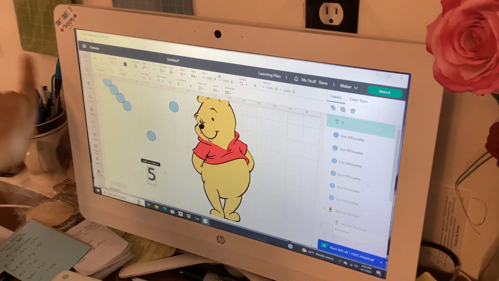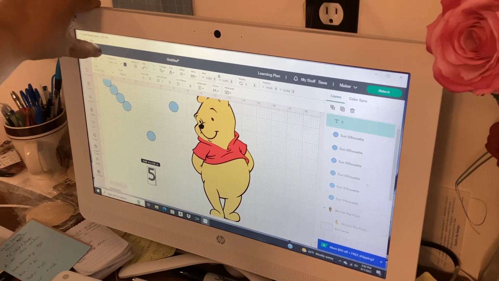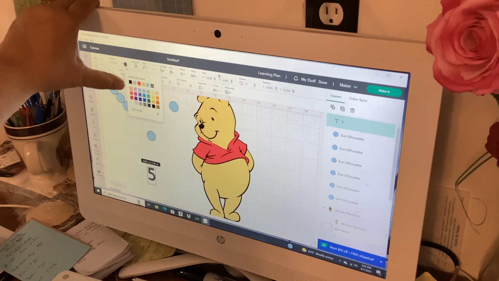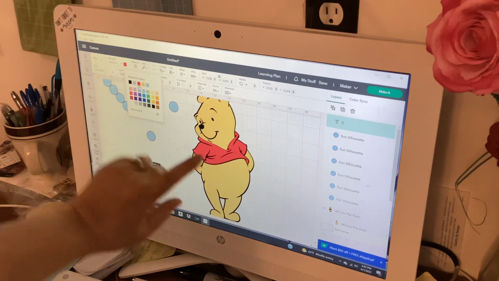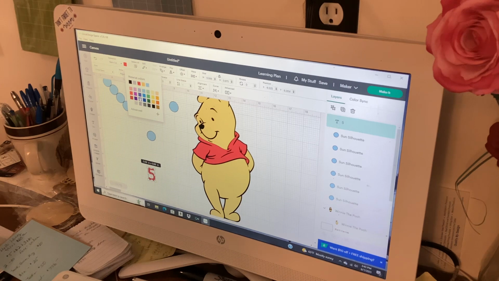And I don't want them that gray color. So I'm going to go back up to operations, next to basic cut, the solid square, click on it, and it brings up our colors panel. And let's choose the red, then they'll match Pooh Bear's shirt.